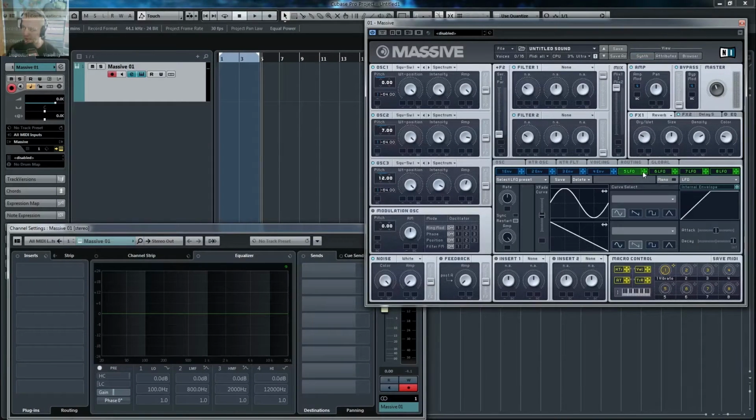You can take it a step further. A lot of the risers have a gating effect. You can route an LFO to your volume, or you can route it to the individual volume for each oscillator. And let's hear what that sounds like. Let's drag this up. We increase the rate. Or you can change this instead of a sine to a square.